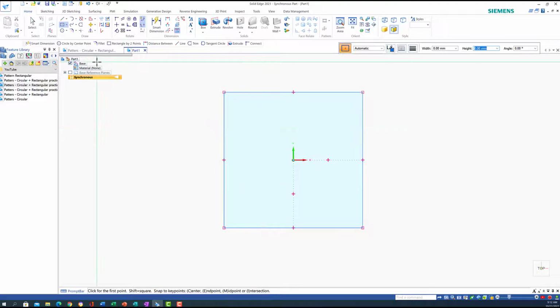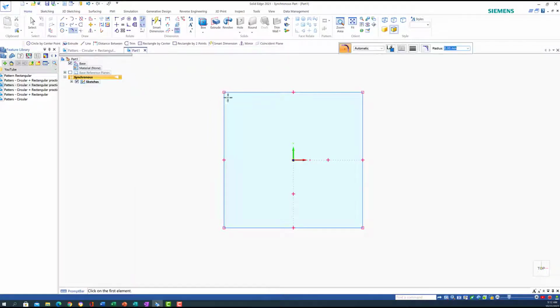Okay, now I need to make a curved edge here. So I'm going to go to fillet, and this should be 15. The quickest way to do the fillet in the corner is to point to the corner and click on it, and automatically it will make the fillet in this particular corner. Another way of doing it, you can click on this line and the other line. But the quickest is just to click on the corner. As you can see here, you go to the corner and you click. So now we're done with that.